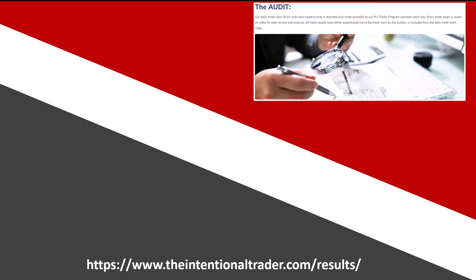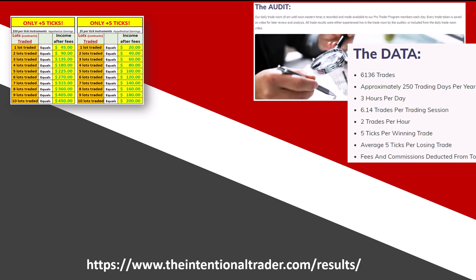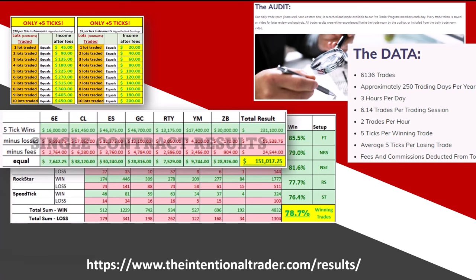So we have some results of our trade room trades using that. There's the chart that I just showed you. We have this data that we've been collecting since 2020. And here's the data, the number of trades and the hours we trade and all that. The data that we use to come up with this spreadsheet of our wins and losses, subtracting out the fact that we do manage our losses sometimes. So we average all this out, and it comes to almost 80% winning trades. All right? Not bad, huh?